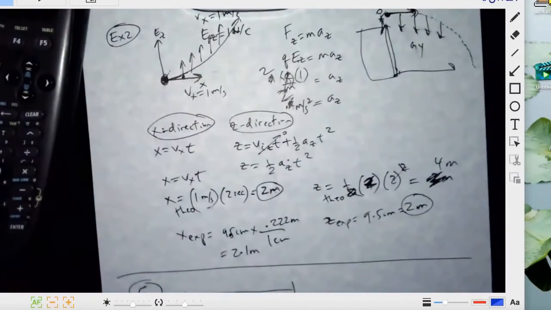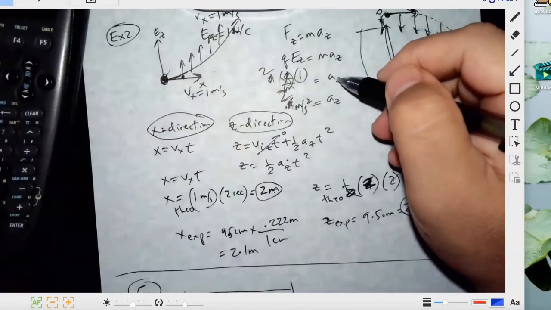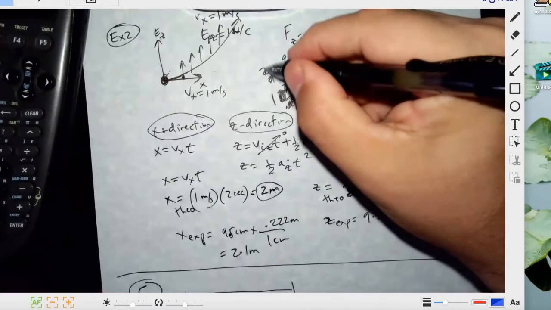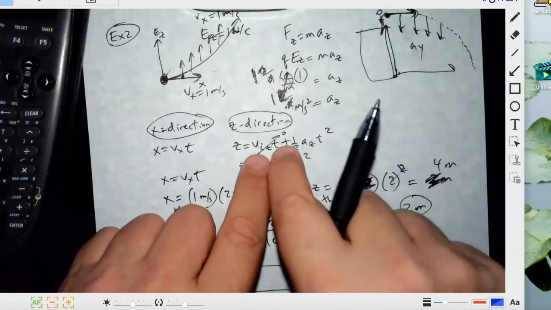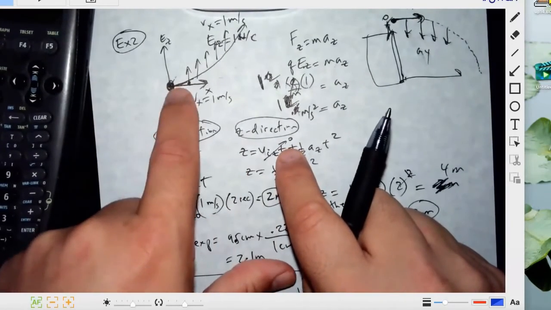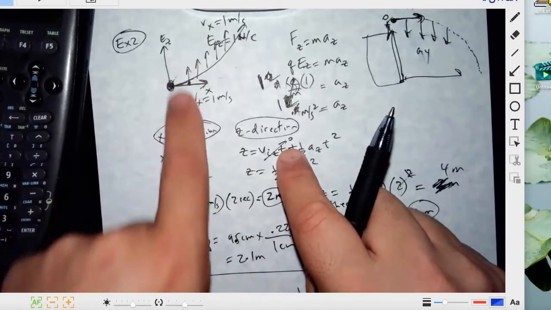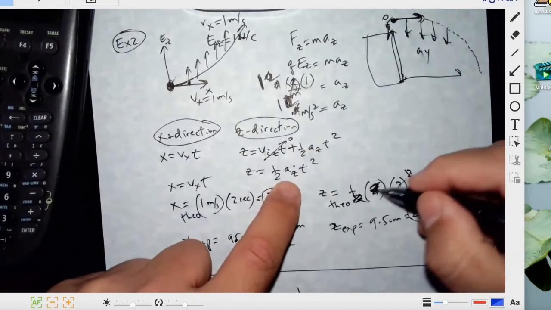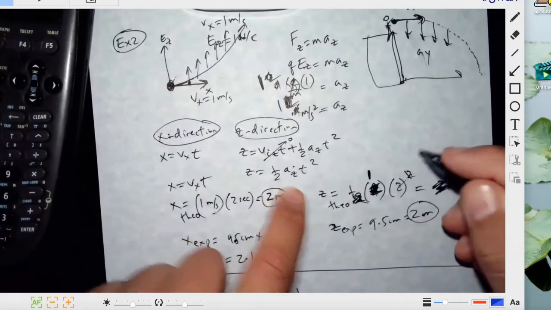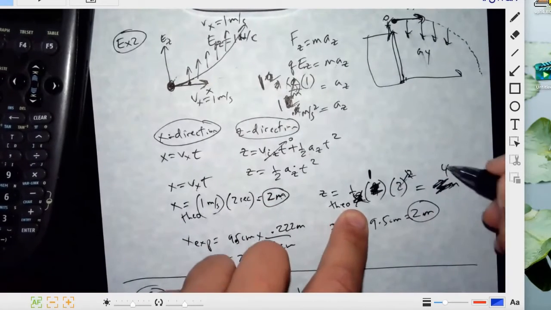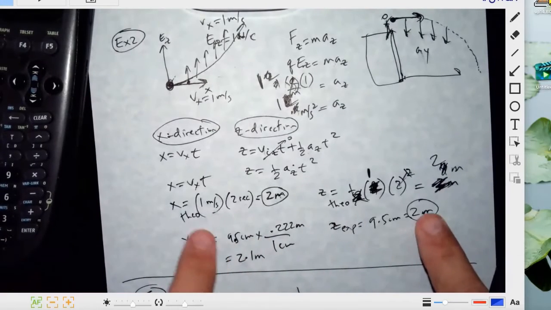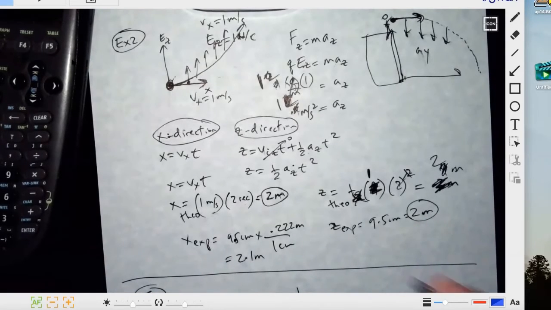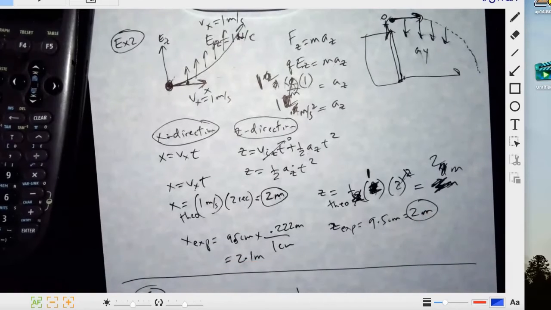And then if the Q over M ratio is 1, then the AZ should be 1, right? But now this is 0. That's okay to make 0 because there is no initial V in the Z direction. So then this is going to be 1. And there you have it. So therefore, this is 2 meters. So that means it's okay if both of them come out the same. You see, there you go. So it does match. The experimental is also, both of them are about 2 meters. You see here.